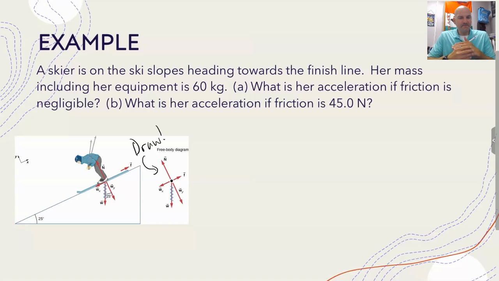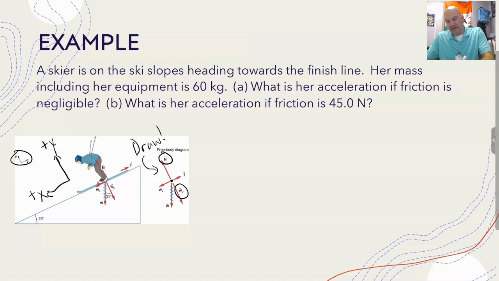With incline planes, you will want to turn your coordinate system, even though over here it says up the incline. I like to call down the incline my positive, just because it'll keep the idea that if we do have friction, it'll be in the negative direction. And so there's my draw step. So that puts normal and WY in the vertical, and that puts any friction and WX in the horizontal, right?